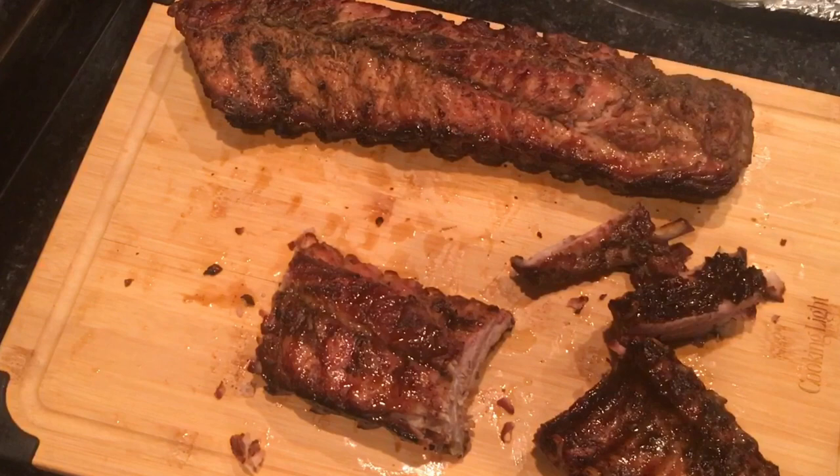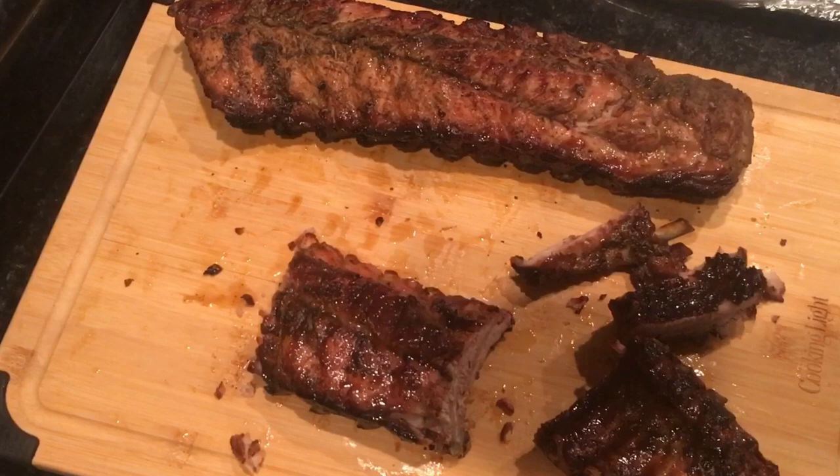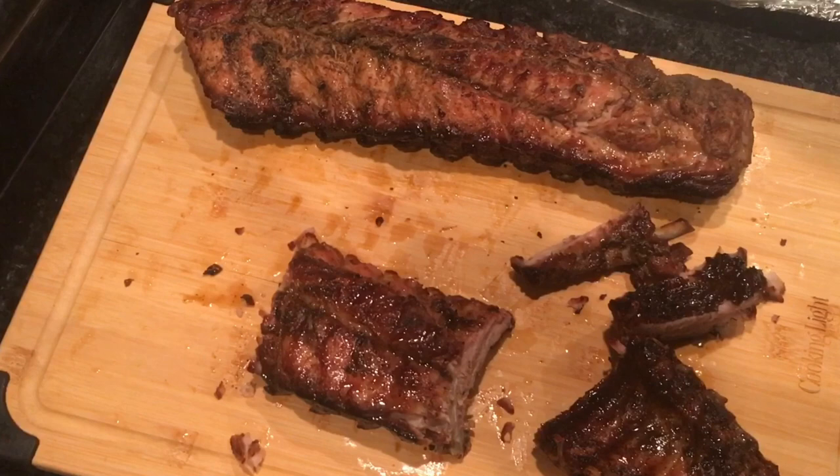What do they taste like? They're delicious! They taste like pork chops — a little bit sweet. My daughter says they taste like sweet pork chops. My son says they don't taste like pork chops, he doesn't know what they taste like, but they're delicious — they're so good, though not like barbecue ribs. I'll try this end piece — I always like the end piece on ribs anyway. Oh, that's tender. They don't completely fall off the bone, but you don't have to pull it. That orange glaze is good.